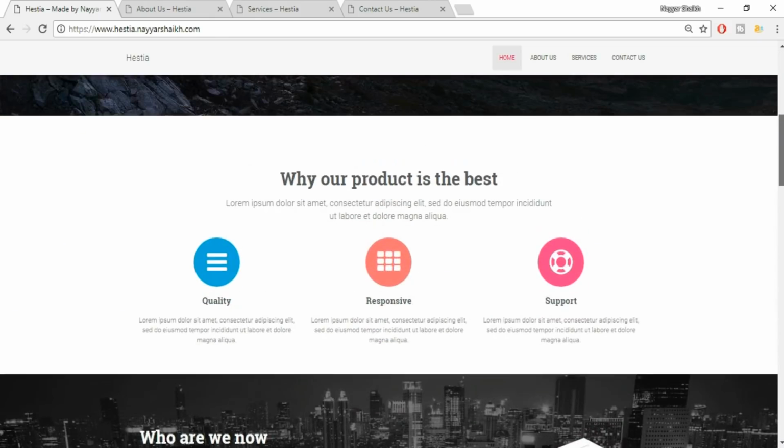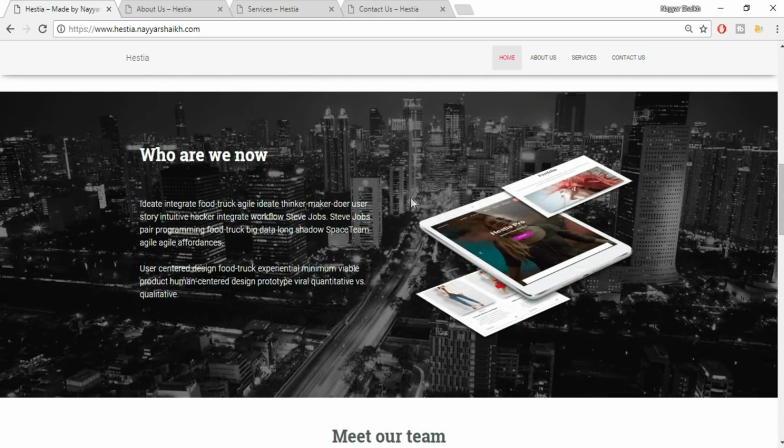Now the next section is our product section. We have used different icons. These are icons, and using these is very simple. You can create this very easily, and we have used different colors to beautify the website. Then the next section is the who we are section. As you can see, at the left hand side we have some text about the company or about yourself, and at the right hand side we have a beautiful image, and in the background we have another image. We can also give a parallax effect to this particular image. We'll see that when we start creating the website.